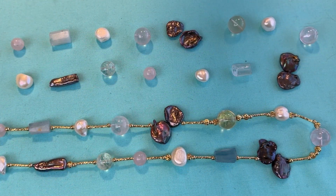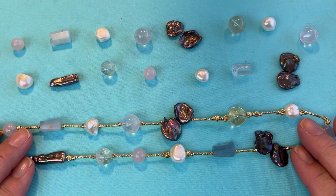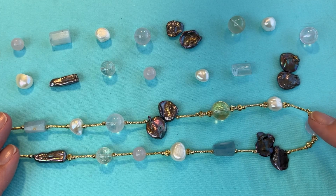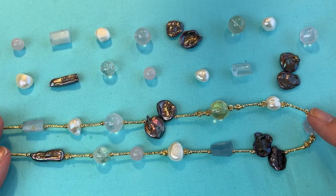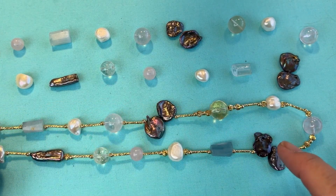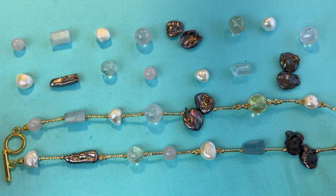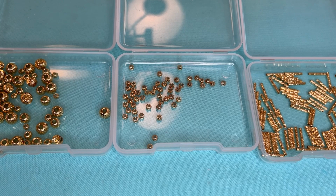I've got my pattern laid out according to what I made already. The center bead down here is a pink watermelon tourmaline. So this is the center stone, and then going up the sides, I have the various beads with the toggle clasp on the end. To make this necklace really sparkly and beautiful, I'm using different kinds of spacers.